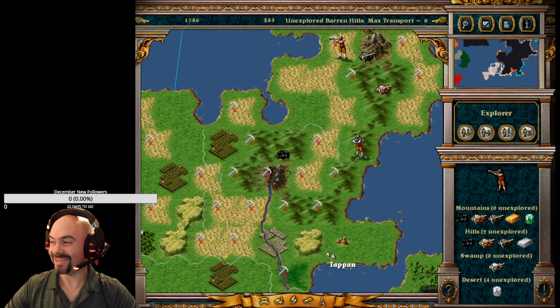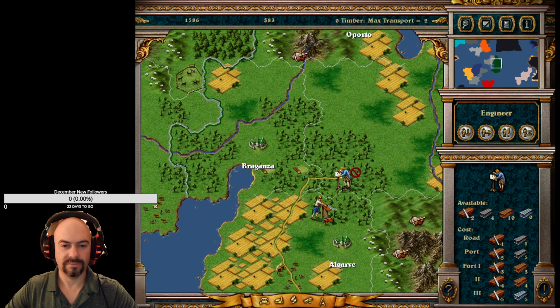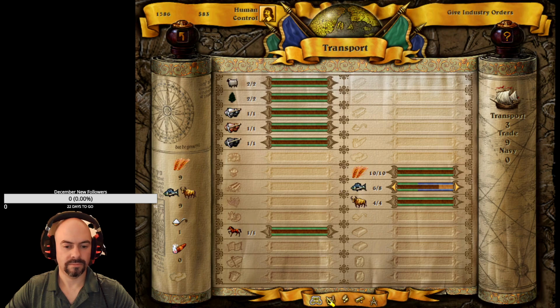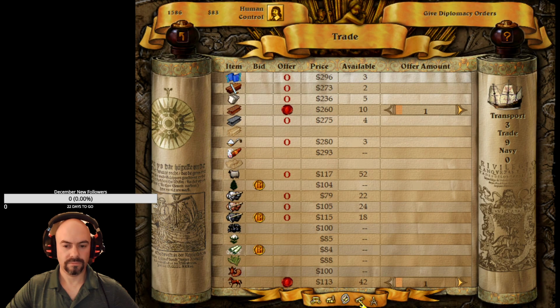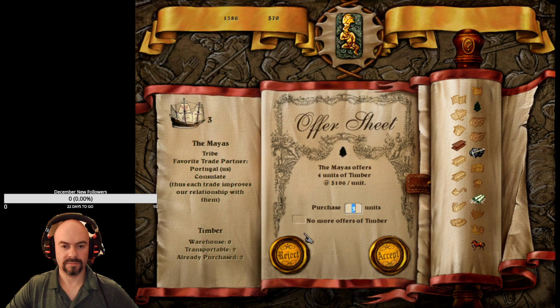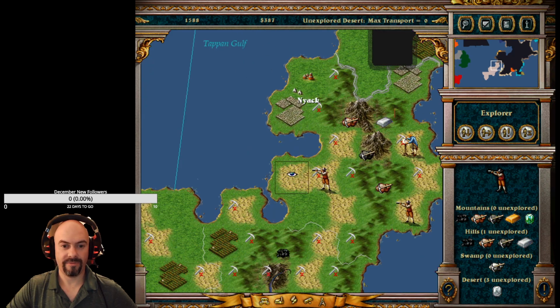I know my researchers are idle. Portugal doesn't have the money for a science program right now, all right? Back off. The Cherokee are really starting to like me. Ah, we're finally getting back into positive again.